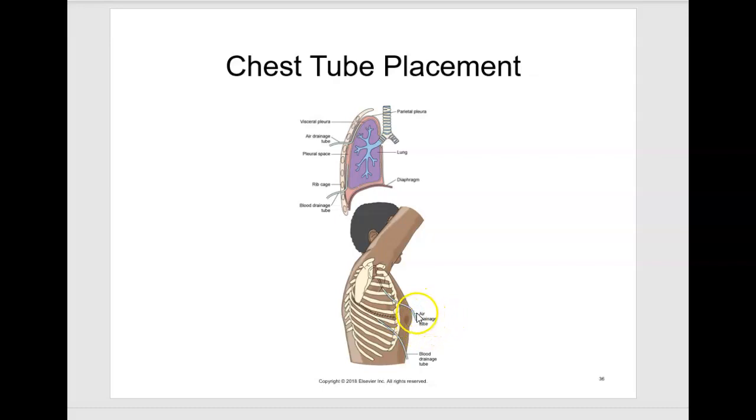So if we're worried about a pneumothorax or air being in the pleural space, the chest tube will be placed higher near the apex of the lung. If we're worried about fluid or blood, the chest tube would be placed lower towards the base of the lung. And to get those straight, I think about if I had a bottle of water that was half drank, the air's always going to be at the top, even if I turn the bottle upside down, right? The air will go to the top and the liquid would settle at the bottom.